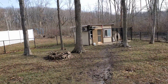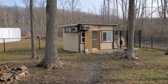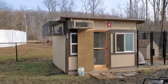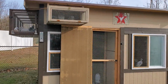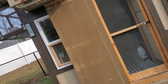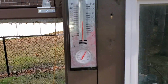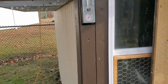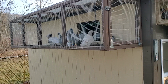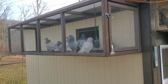I don't know if you can tell, but it's a little bit of a muddy mess in here right now. Every drop of snow is gone, and I think we're finally in the spring weather. I looked at the forecast for the next 10 days, and during the day it's always going to be in the 40s or 50s. At night it's going to dip to 30, I think was the lowest, but it's already in the 40s, as you can tell. So there's the guys hanging out, enjoying the nice weather. The last few days have been beautiful. A little bit windy, but can't do anything about that.